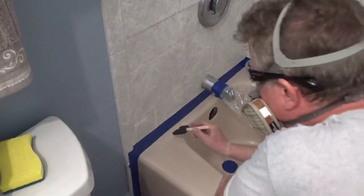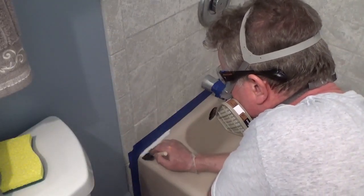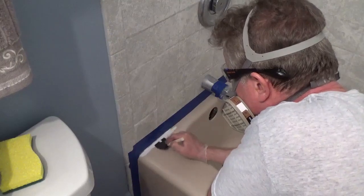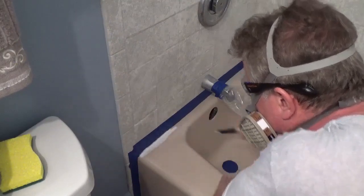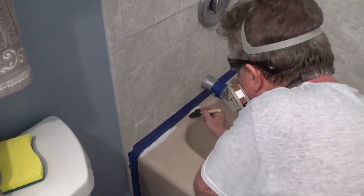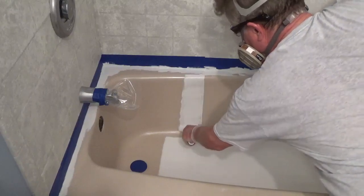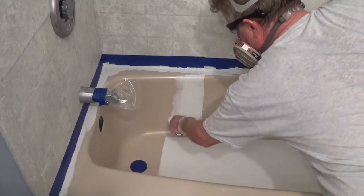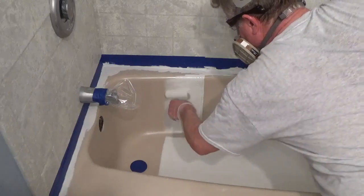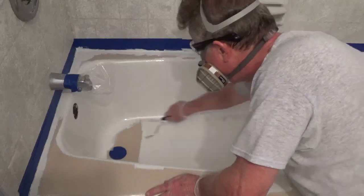Pour some paint into the paint tray and use the 3-inch foam brush to paint around all the edges and any area the 4-inch roller won't fit. Dab the paint onto the surface so it blends with the roller finish. Use the 4-inch roller to paint the inside walls of the tub first. Next, roll the bottom of the tub and up the sides.